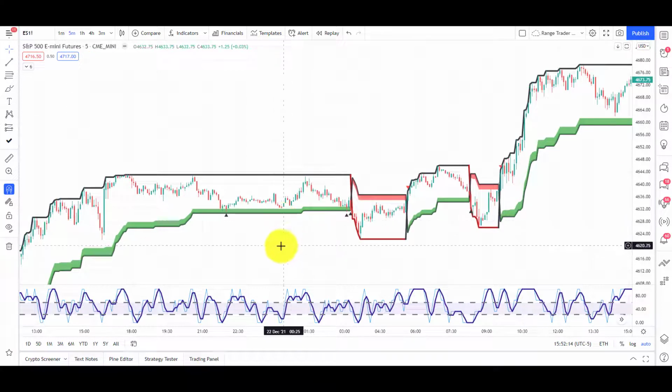Here's a 5 minute look. You can see it comes right into the buy zone. You can buy that. Your money flow is also confirming it's in the buy zone, and you get a nice move back up. Again, your target would ideally be the top side of the range. So if you get a buy here, you could be targeting that line up there.